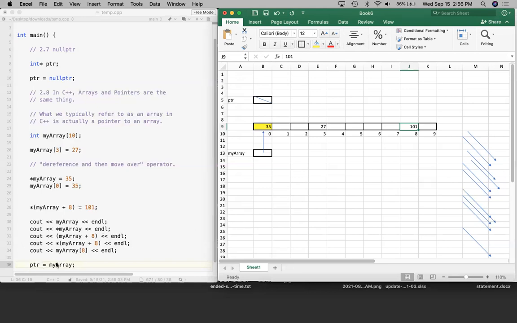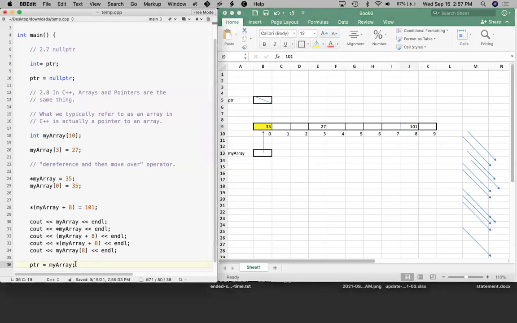So this is just pointer assignment, right? We talked about pointer assignment. That was like, I don't know, 2.4 or something. Maybe it will point to the location of the array. Right. So remember, the way to think about pointer assignment is, I would read it this way.